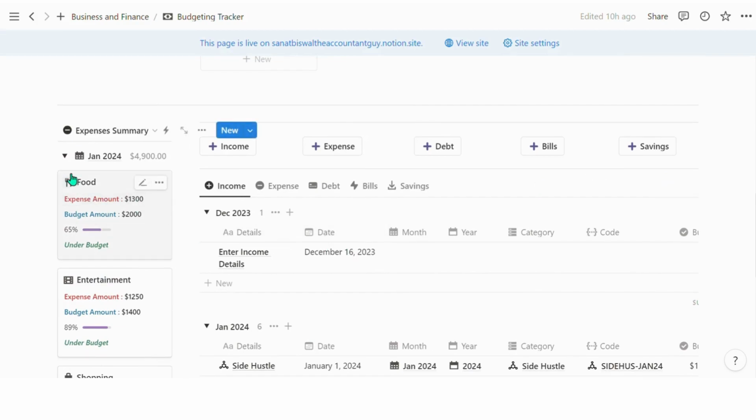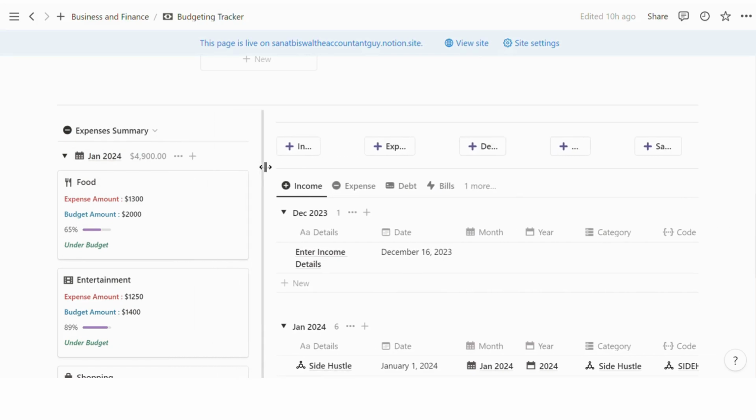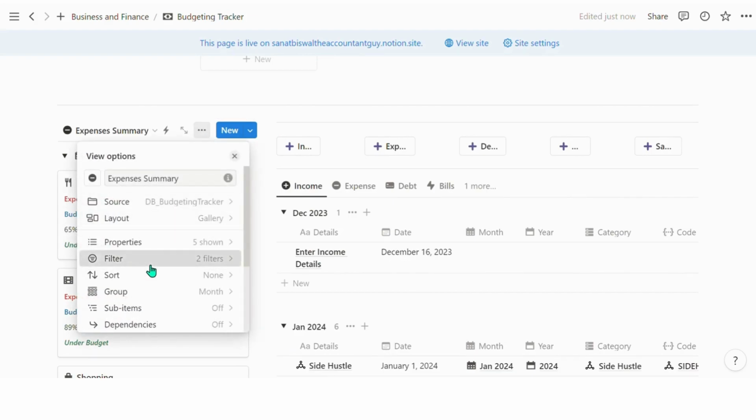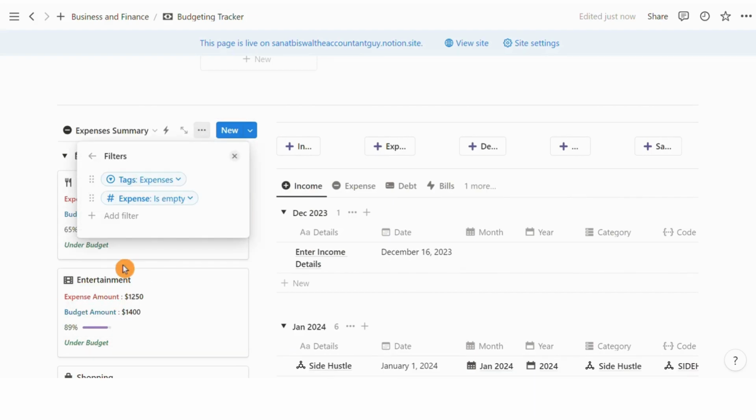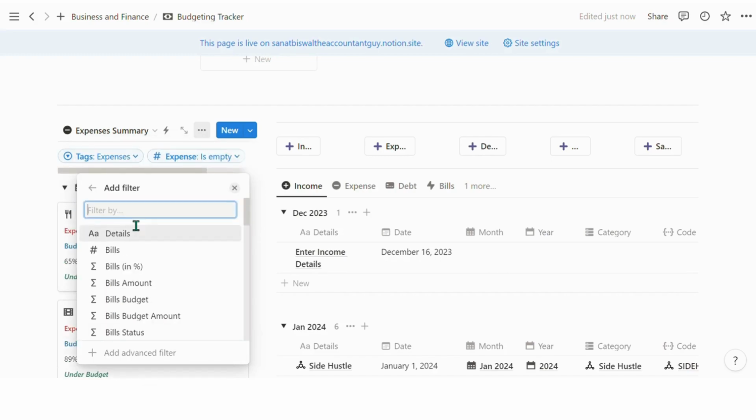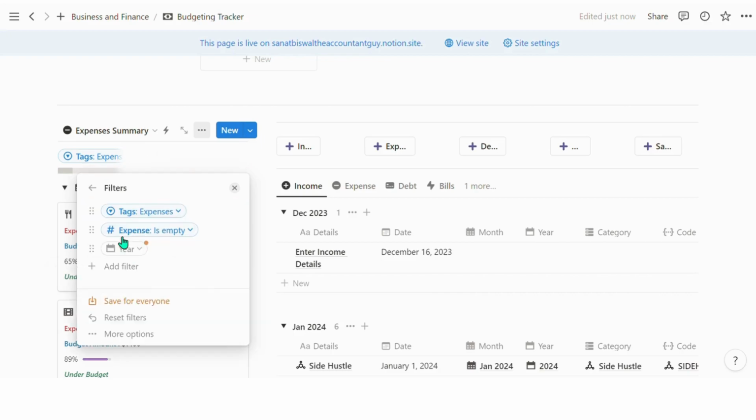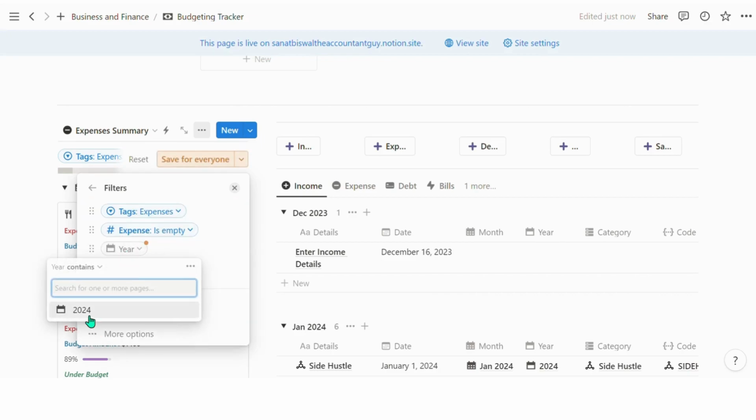Okay, and over here one beautiful thing is, if you just click on the slider and slide it to the right, you will see that there is this three dot coming over here. You can click on this, and you can even filter this entire stuff for a particular year. Let's say you want to filter it for 2024, you can add a filter and select year over here. It will show you the year, and then you can select the particular year you want to see. So if there are multiple years coming over here, you can select a specific year. It will show all the values for the year.